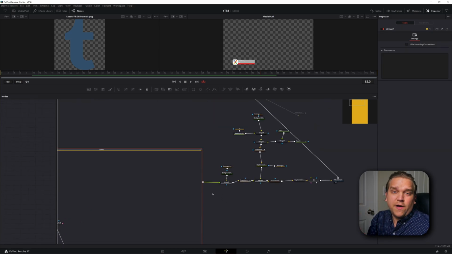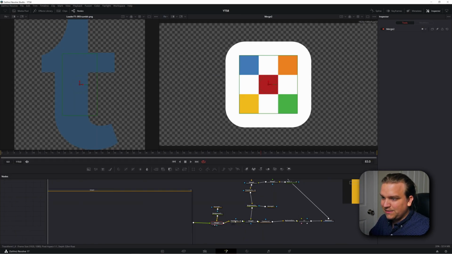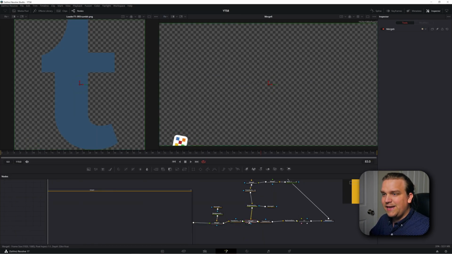So all of our different logos, these PNGs, eventually end up at the same point going into this merge. And from there, it is put in this little rectangle, this box that's animated on. You get these text fields and box coming up as well. And then your effect is complete.